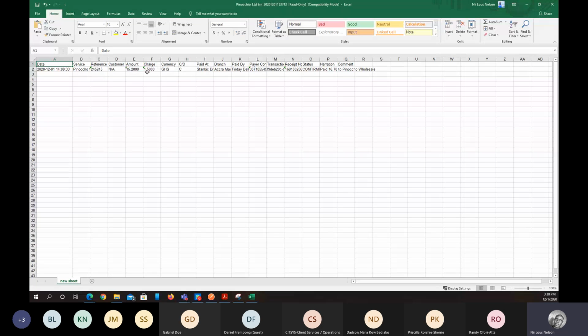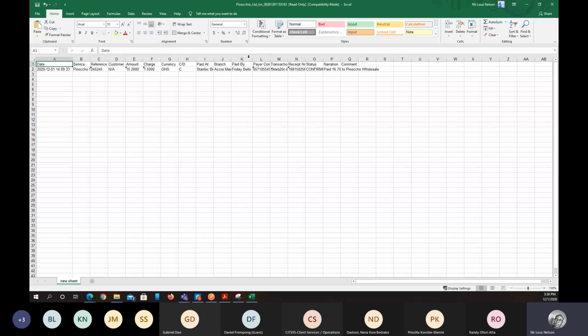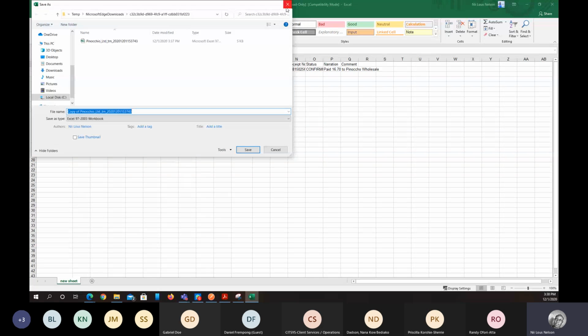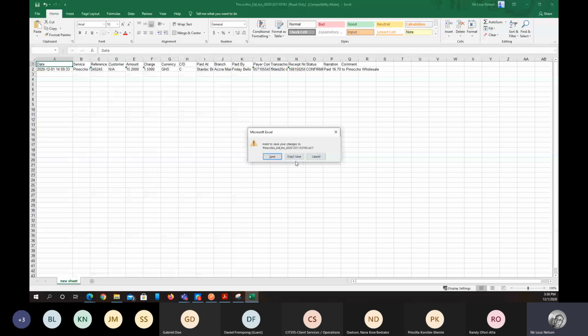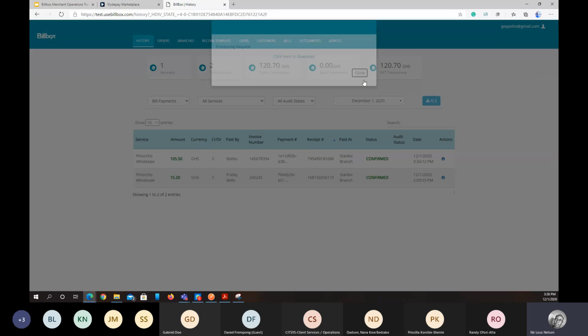And then we have the charge here that was put in, and then the details of the transaction, who actually made the payment, and this can be used for offline use. Save. Okay, cool. All right.